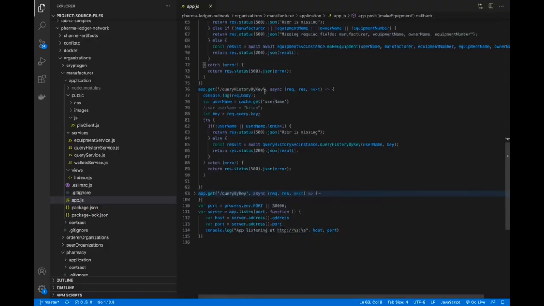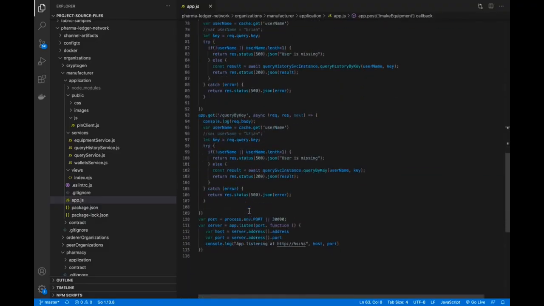Now the get query by key. In this, you will need the username, and after that you are going to pass a key. That key is nothing but the manufactured equipment ID, and with that key, you are going to invoke the history of that key.